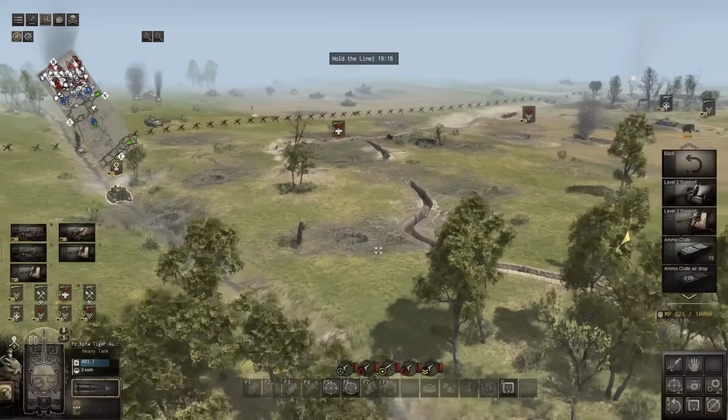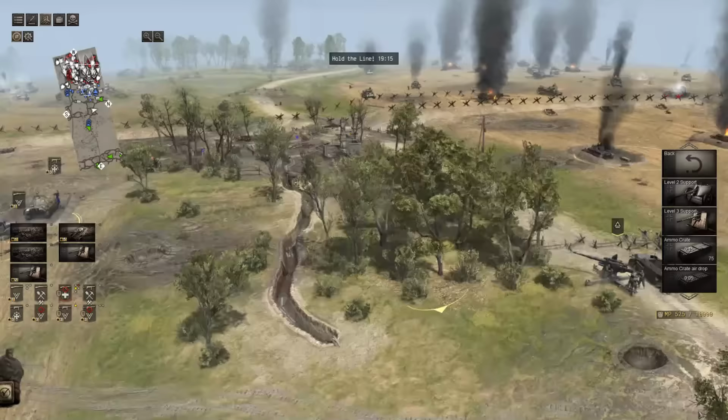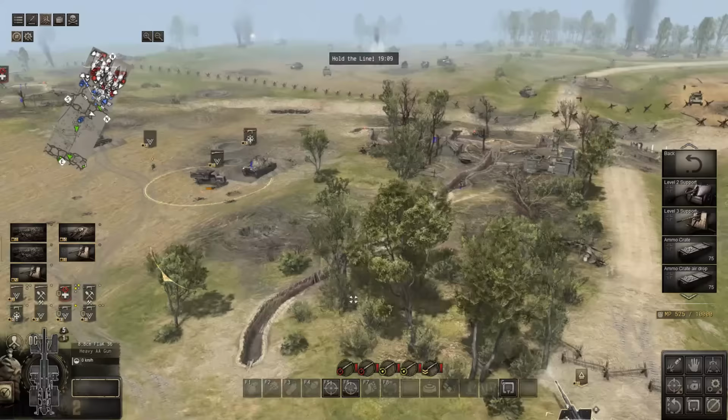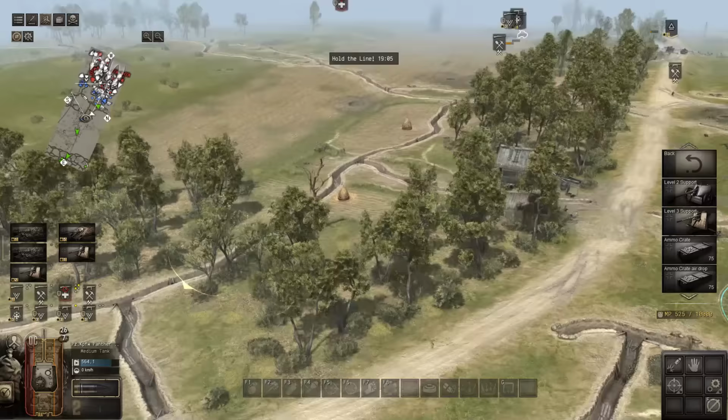Okay, that tank is just gonna chill there. That's gonna be a backup situation for us. Okay, this finally landed in here, which is very helpful. That is good stuff. Okay. All right, here comes our Tiger. Yep, we're gonna plop that on the right side over here.